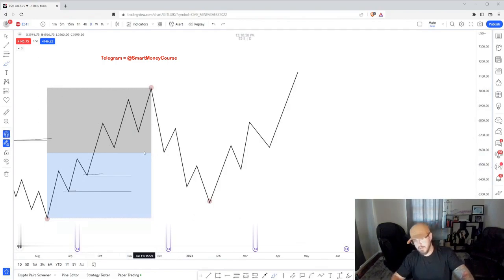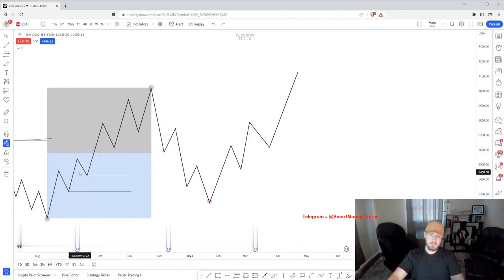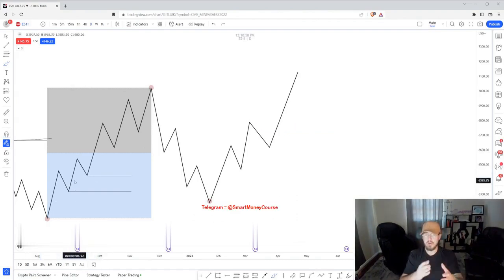But it's important to understand that you have to always trade in context. So yes, there's going to be sellers under here, but in what context? Is it going to be in the context that we're assuming larger forces to buy it up? No, because it's not in a discount. But if we look down here, all of these lows down here, if we're thinking like a market maker, we look to buy under these lows. Now, some of you who have been around trading for a while understand you can also look for points of interest, order blocks, fair value gaps, breaker blocks, and we're going to go into that, but not in this lesson.